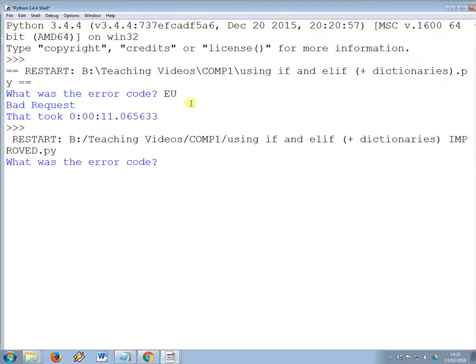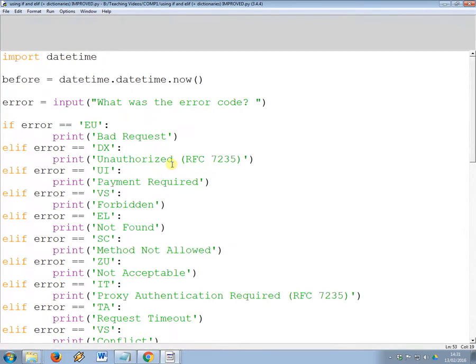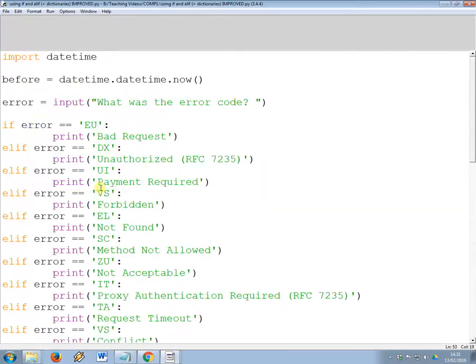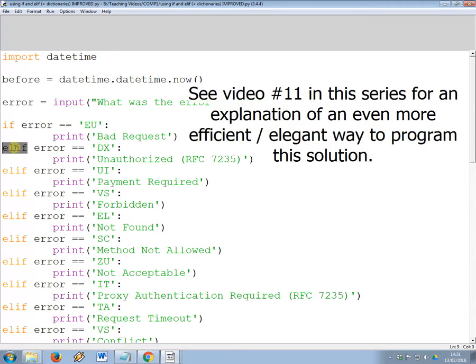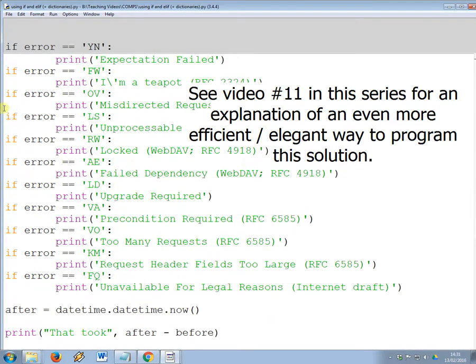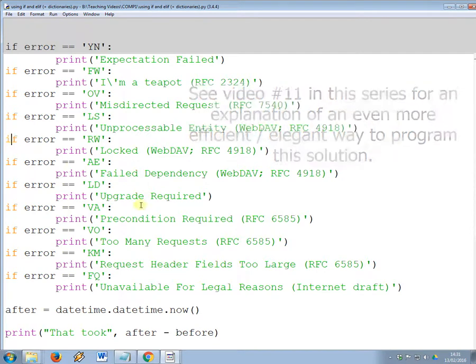So that was the result of the first test. I'm going to do it again with this version of the program, and the test data is EU. And we can see that that took a short amount of time. So what this is teaching us is that the use of ELIF means that logical tests are only carried out if necessary, whereas if you just stack up a load of if statements, then this is an inefficient method of programming.